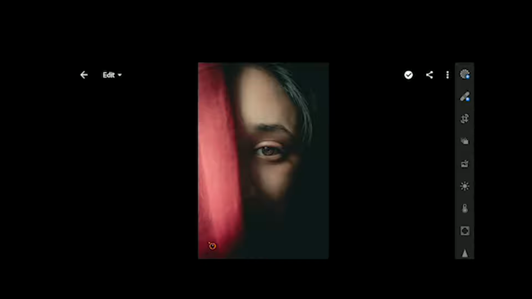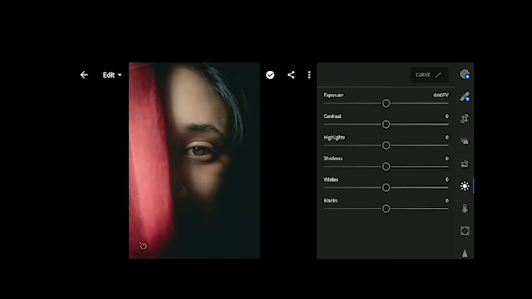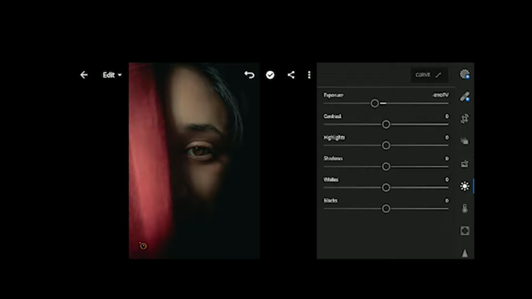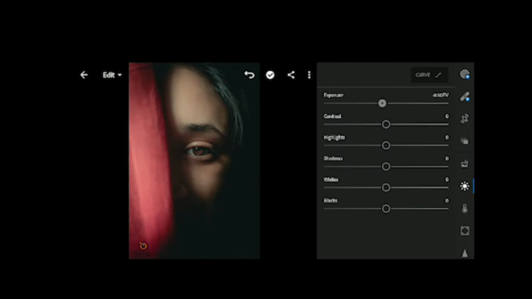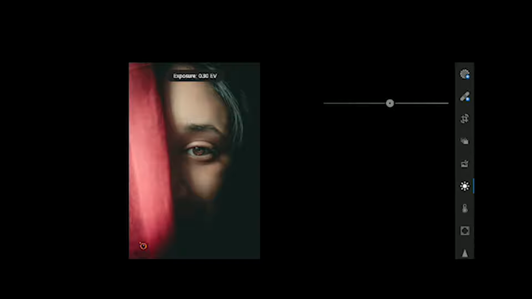The first thing that I would do is take on the exposure. See, we are opting for the dark and moody look, so obviously the exposure will be a little down. We are actually going up, so I think I'll put it down.